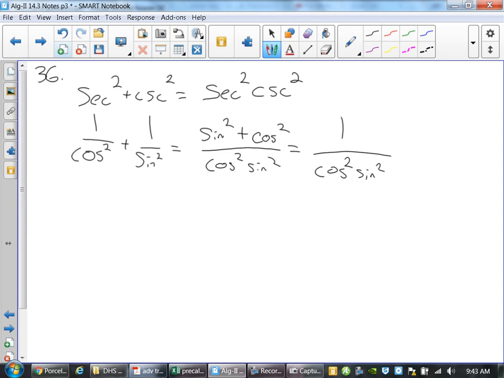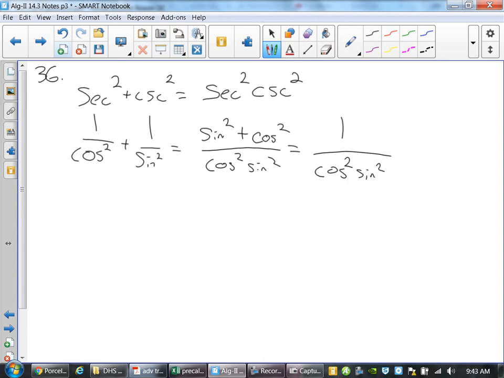Then you just flip it and all of a sudden you get secant, cosecant, or secant squared, cosecant squared. That is a hugely common setup. Very, very common. You see this one written with sine squared, or not sine squared. You'll see it with cotangent, tangent. They do it all the time. It's a very, very fast way of doing one of these. I don't like that problem.